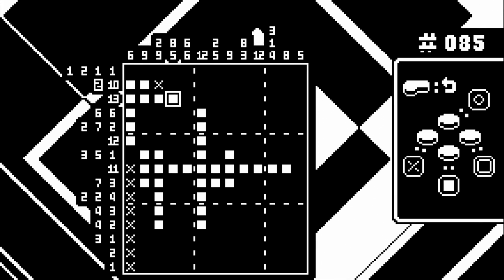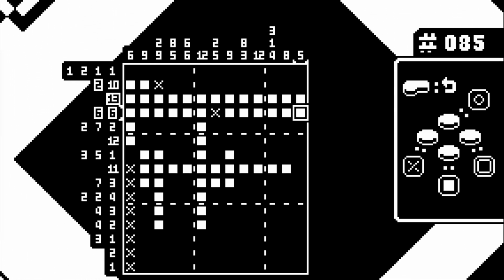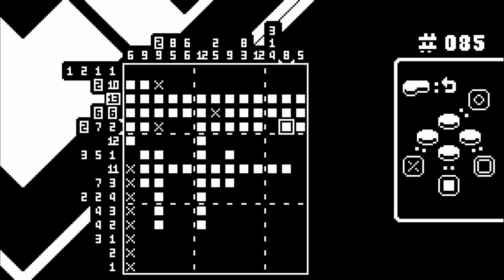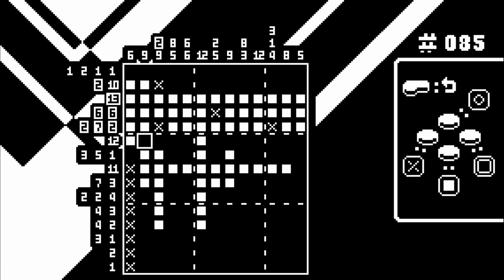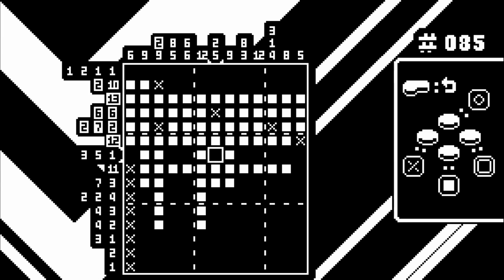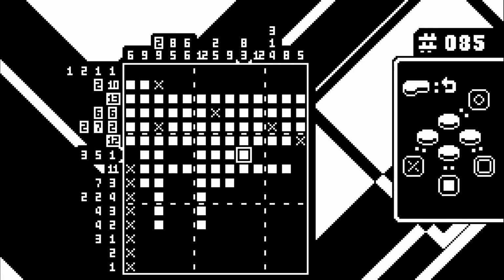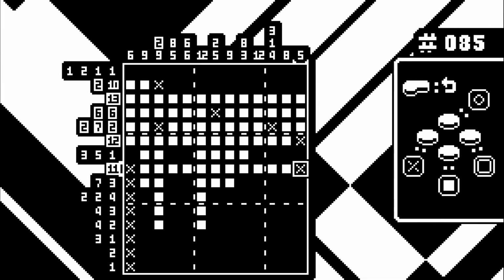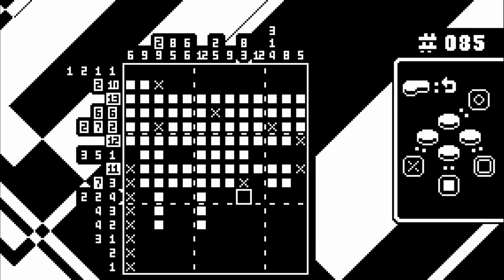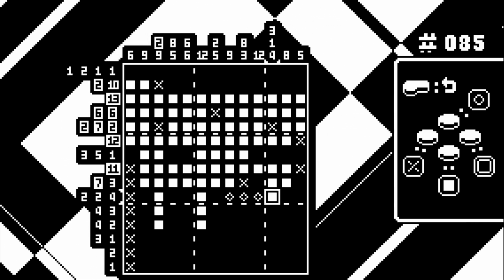Oh yeah, there's just a lot I can do here. That's full width, by the way. 2, 3, 4, 5, 6, 7, space 1, 2, yep. Yeah, a lot of exact fits. 3, 5, 1, so this is part of the 5. Must come over there. Yeah. 11, you're done. 7, 3... 2, 2, 4. What do I know about the 4? I think I know some things. I know this much? Yeah.